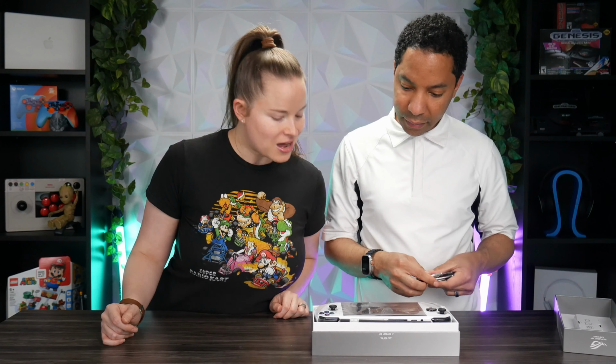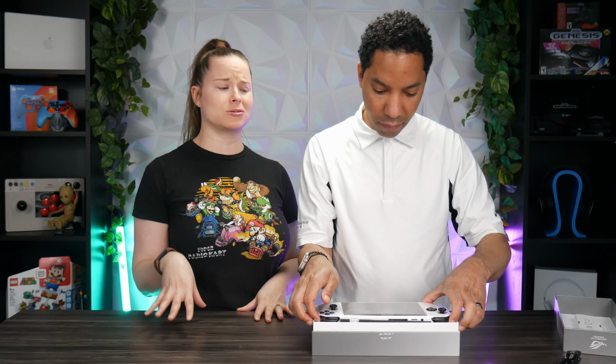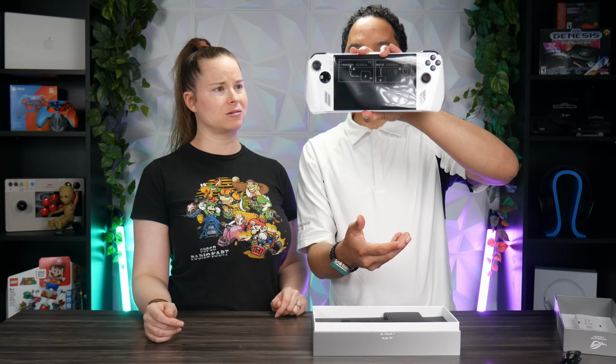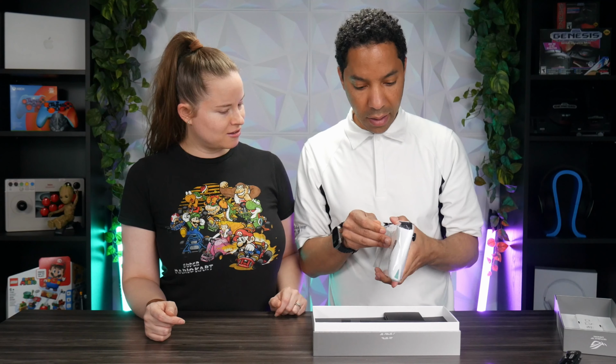Alright. Now I am a little concerned about, so it's white. It only comes in one color. It is white. I'm just concerned. It looks nice, but fingerprints, it's just getting dirty over time. I mean, obviously I'll be able to wipe it, but. So it's got a nice little bit of plastic on it.